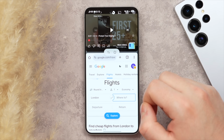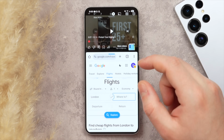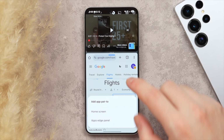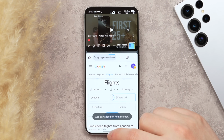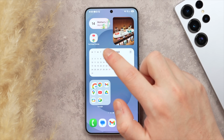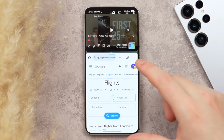Now you can also tap onto that three-dot menu. And here, tapping on the arrows is going to instantly swap them over if you want to quickly switch between them for, say, reachability. And then lastly, we can tap on this little star, and this will allow us to actually save an app pair, or basically save these two apps at once. So I can go in and save it to the home screen. And as you can see over on the home screen, we now have a new icon which combines YouTube and Chrome. And every time I tap into that, it's going to launch the same instance of app pair and also dedicate the same amount of screen space that we have set previously.